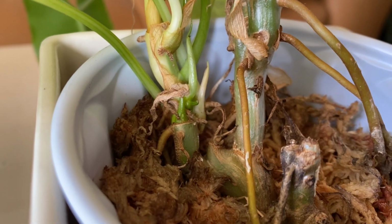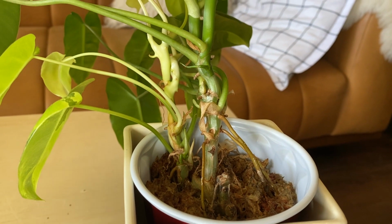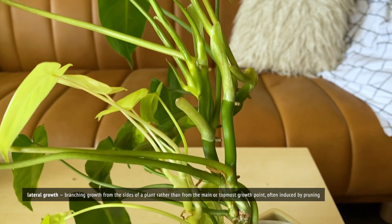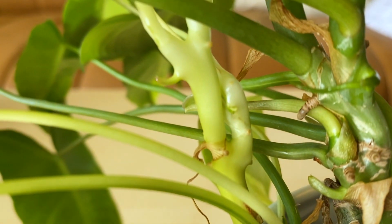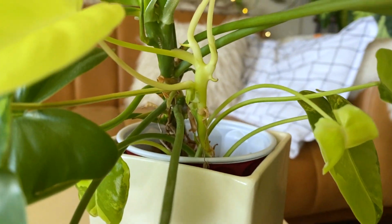And I think what happened was when it arrived, the newest leaf got kind of messed up and it just sort of stopped growing. And what happened was it started forcing a whole bunch of more growth all along the stem, which is something that happens sometimes if you just keep pruning back a plant. It will trigger a lot more lateral growth, which means growth from dormant buds that are along the stem of the plant. Because normally plants have just one growth point. I mean, not all of them, but a vining plant like this one tends to have a single growth point that just grows from the end. And if you chop off that end point or something happens to it, it triggers a hormonal response that tells the plant basically you should try somewhere else, try to grow from somewhere else.